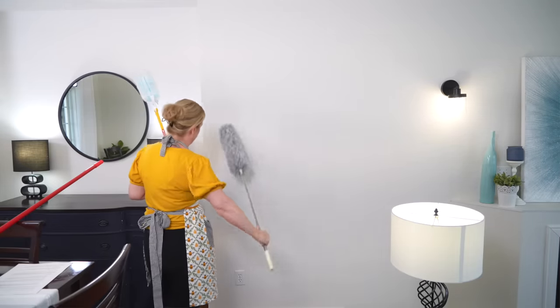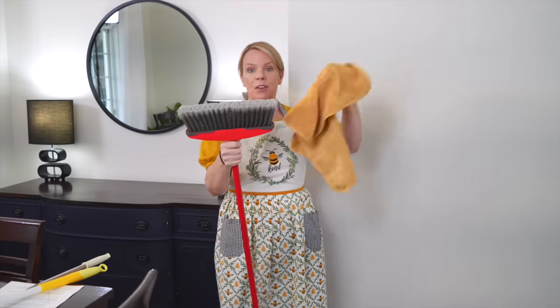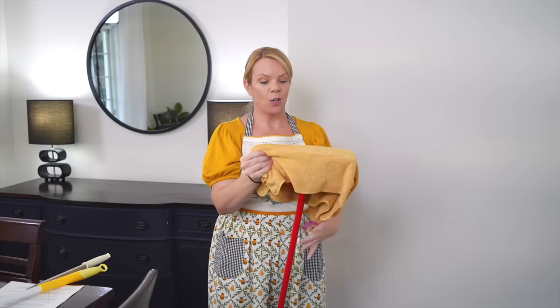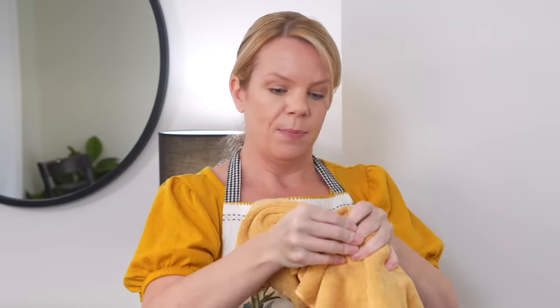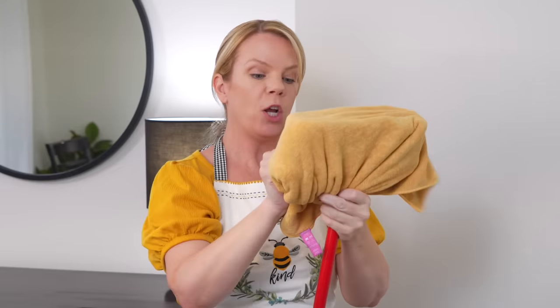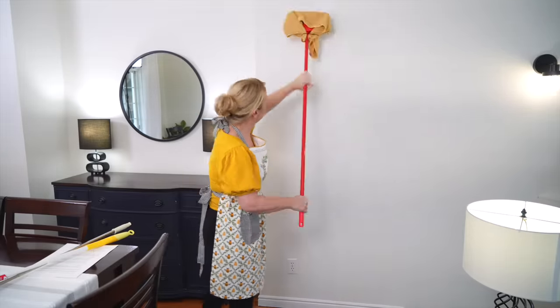If you don't have a duster like this, totally fine. Don't buy one. Grab a broom and a big fluffy towel or cloth, and just use a hair elastic to wrap it around the top and then dust your walls with this. Except the hair elastic isn't going to... I've got to go from the bottom. Get it, girl, get it, like this. Boom, Bob's your uncle.